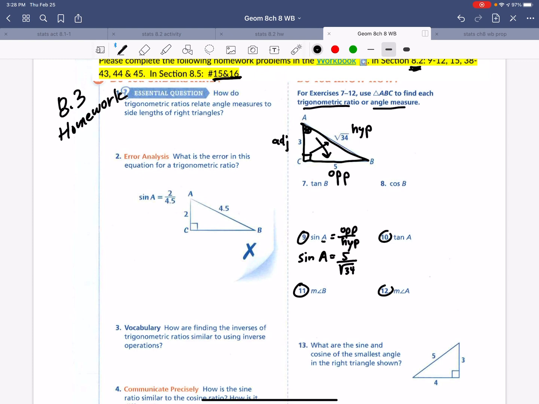Now we normally don't leave our answer like that, right guys? But we're going to turn it into a decimal anyway, so we're going to have to put that in the calculator. And then remember, what else are we going to do? I'm going to give myself a little bit more room over here. I'm going to take the inverse sine of both sides, because it is an equal sign, so I have to do the same to both sides. The other side will be 5 over the square root of 34, and we'll figure that out in our calculator. So on the left of our equation, we just get A, and on the right, we get inverse sine of 5 over the square root of 34. Okay, so let's find out what that is.